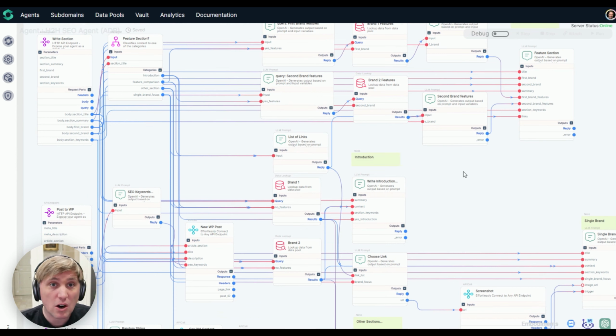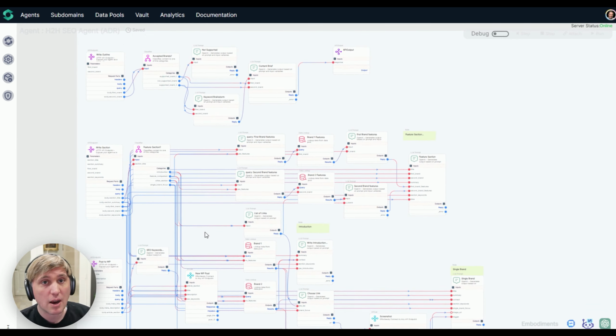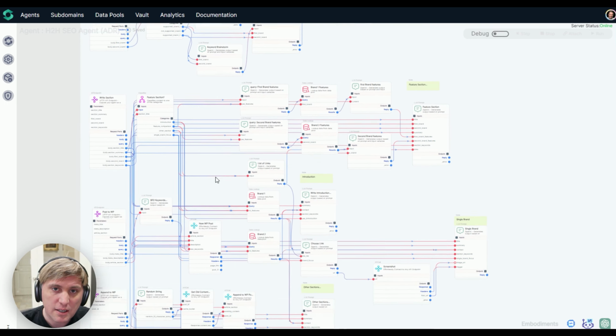These articles are live on our website. So they are following our exact process on how we want to compare the two brands, but we are also supplying it with factual data that we have in our database.